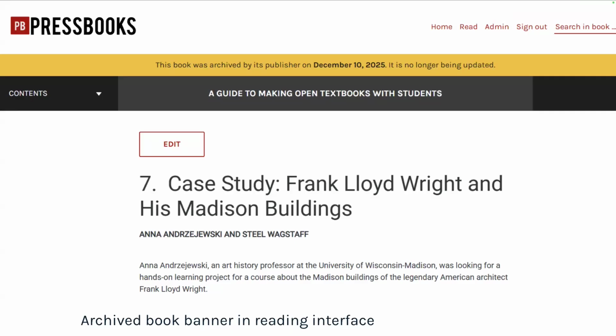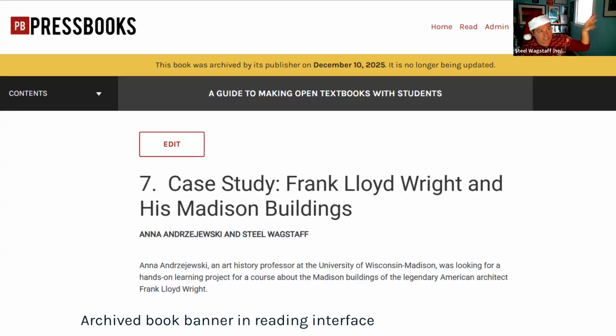So if marking a book archived automatically updated those settings, I don't know if other people would want that change to automatically happen. Yeah, we'd have to probably do a lot more talking with folks. I'm not sure we're going to have a clear consensus about what other things should take place when a book is archived, other than clearly indicating that it is archived and not being updated. But I would be interested to have that conversation with you and others in the future. Okay, we go on to the next one.